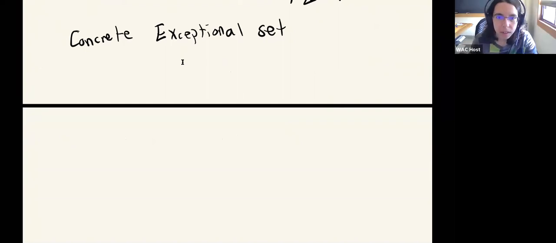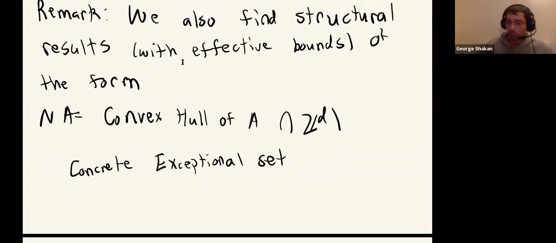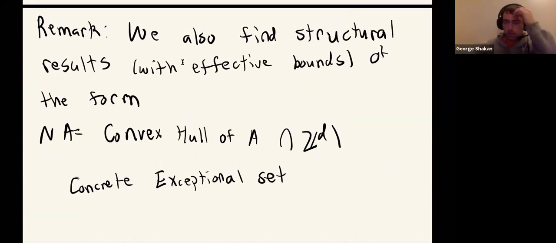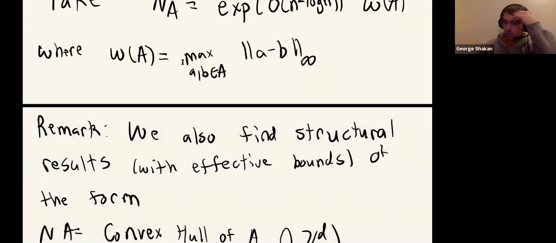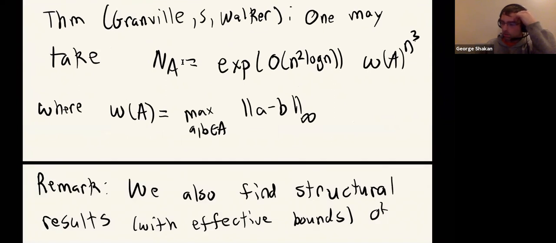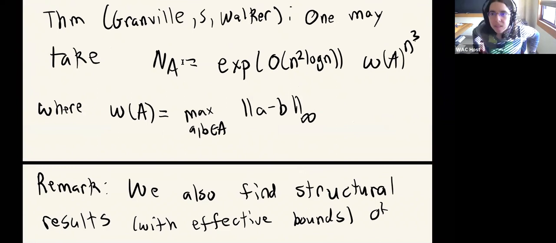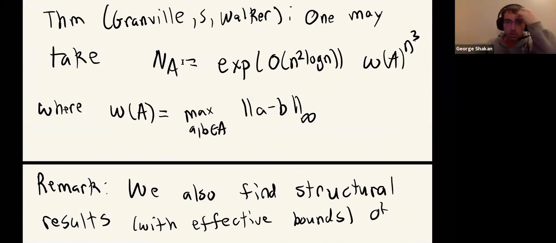There's a question in the chat. Is the implied constant absolute or dependent on d? Absolute. Yeah, this is like some 2 or something, the big O. Actually, I have in my notes what it is. Yeah, 2 should be enough. Maybe even 1.